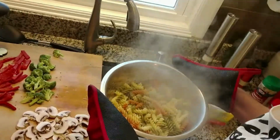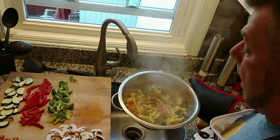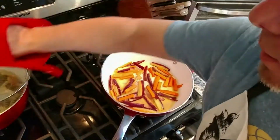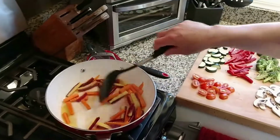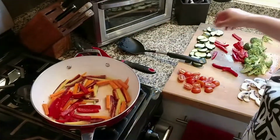And because I messed up on the timing a little bit, timing is everything, I should have waited a little bit on this because now the pasta is ready before everything else. But that's fine. You can just put it back in the pot, cover it, it will stay warm. All right. These look good. In a minute, I'm going to add our red peppers.